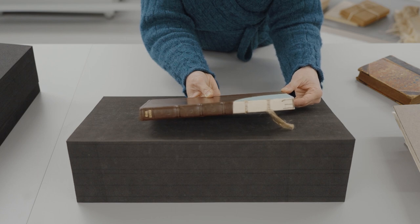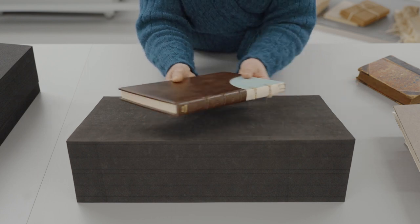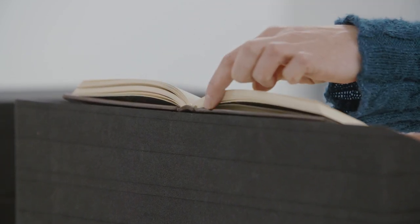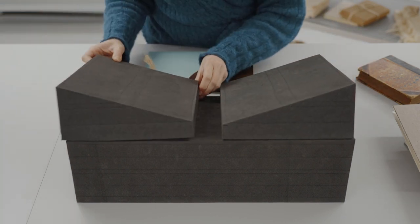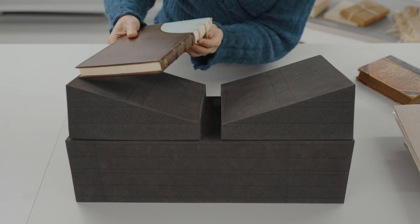In this type of book, the spine is adhered directly to the text block. The cover and text block move together when the book is opened and they form a V-shape. Over time this can lead to damage and splitting of the spine. The best way to support this volume is to use the two central wedges of the Clarkson book support, providing support at the board joints.